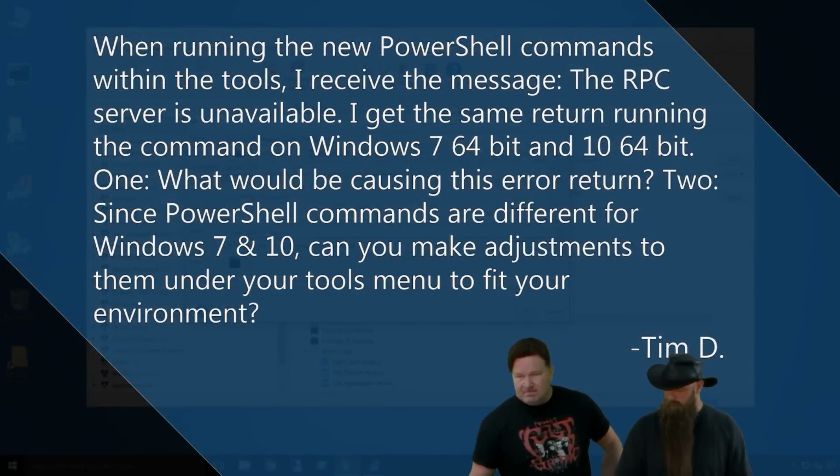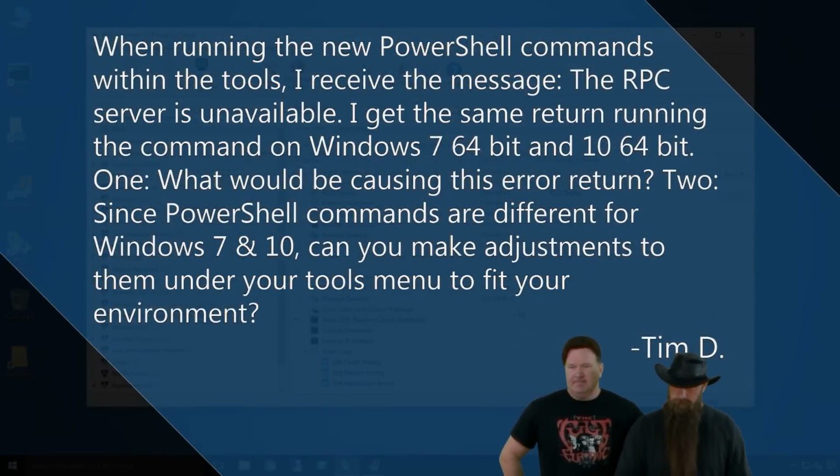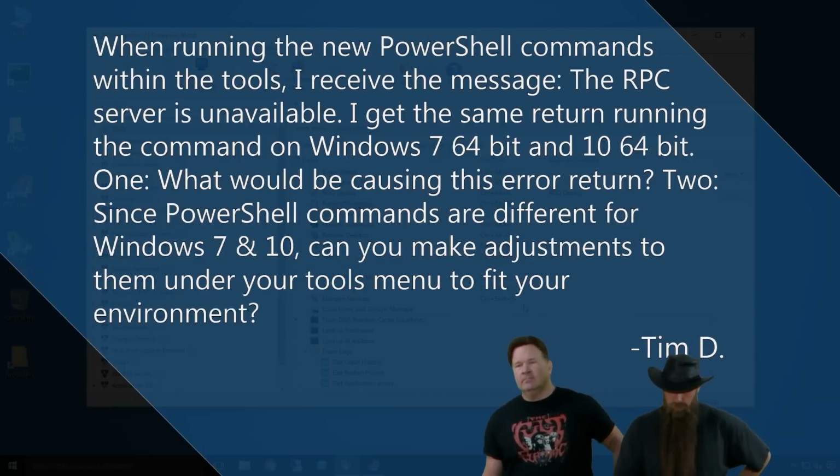Yeah, we have a question from Tim D. It's a big one, and he said make mine a double. So it's a two-parter. When running the new PowerShell commands within the tools, I received the message, the RPC server is unavailable. I get the same return running the command on Windows 7 64-bit and 10 64-bit. Part 1: What would be causing this error return? And part 2: since PowerShell commands are different for Windows 7 and 10, can you make adjustments to them under your Tools menu to fit your environment?